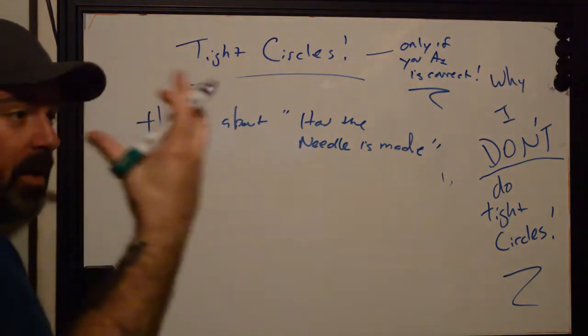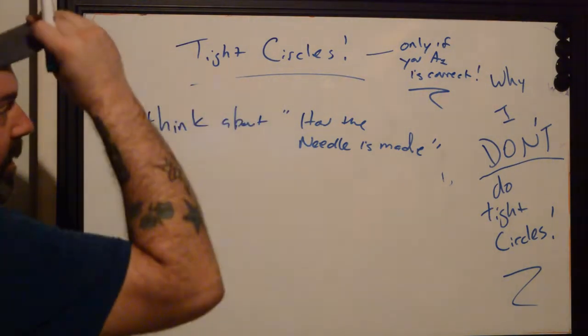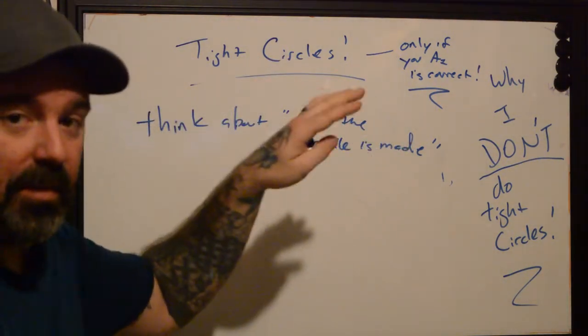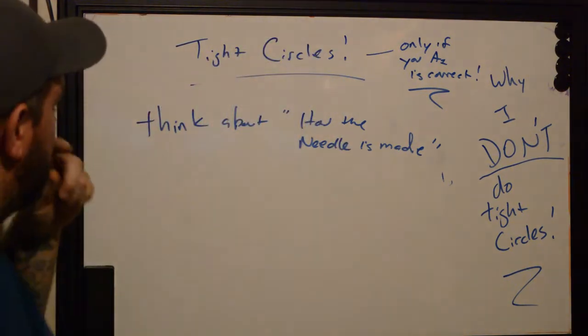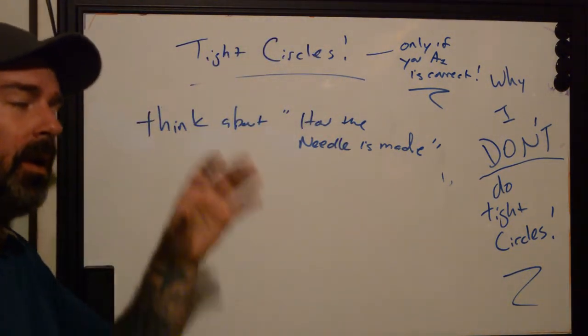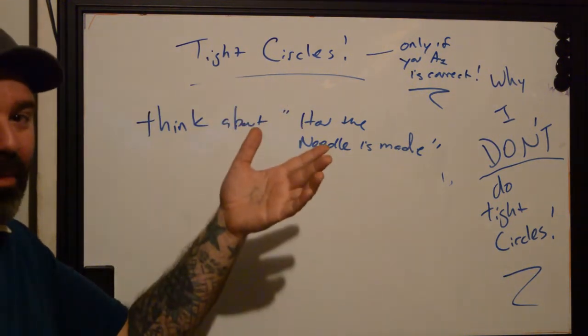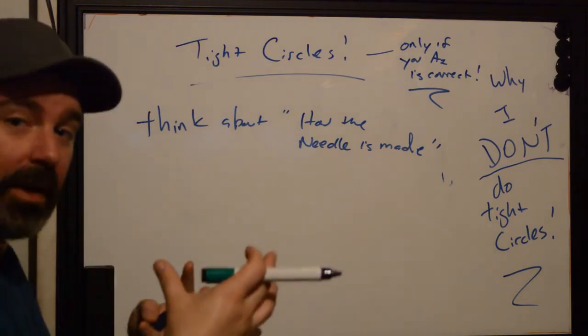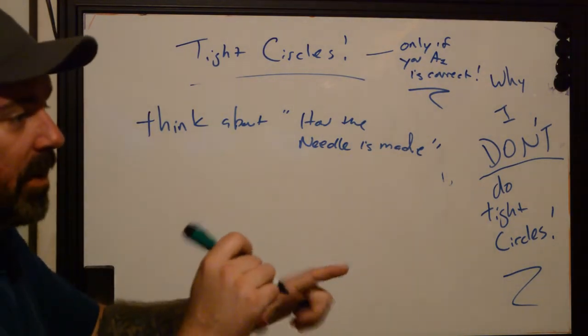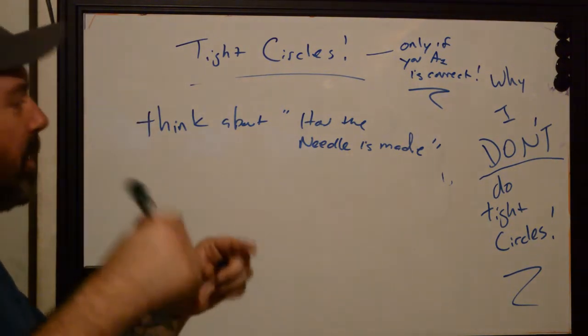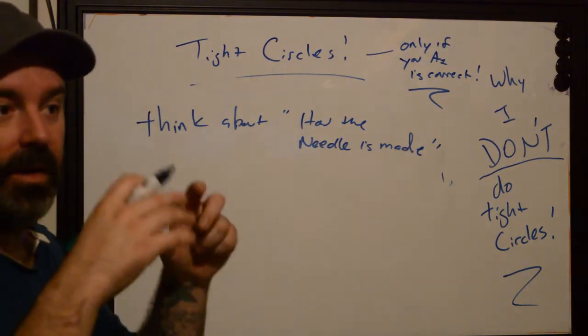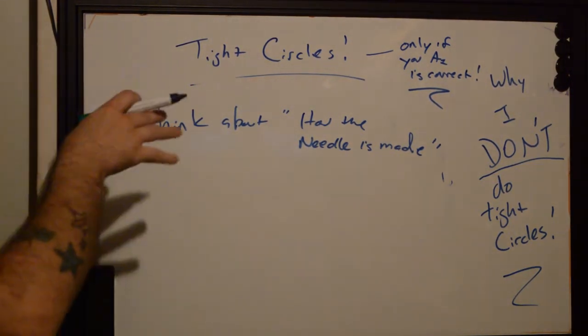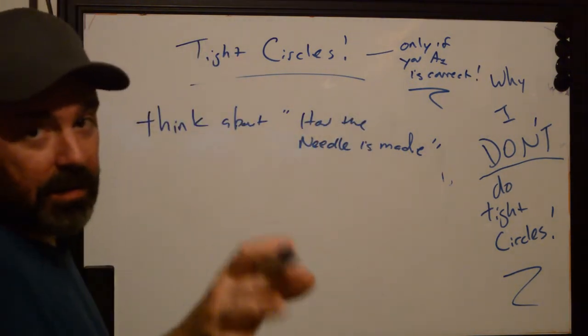I was talking before about the different forms of tattooing and how they're putting it into the skin. Tatau or Irezumi, the idea is that it's either being pushed or struck into the skin in a very straight angle where you're worried about that angle of insertion, any type of inflection that's coming off the needles as well, and you're able to control that wag. I think that this is probably something that's occurred over the past maybe 10 to 15 years especially when apprentices were told how to do something. The people that were the masters or the teachers of these things, I don't think they really knew a lot of what they were doing so they started to do this tight circles thing.